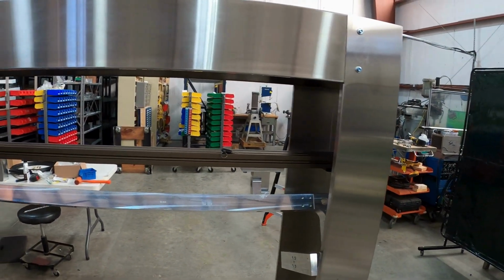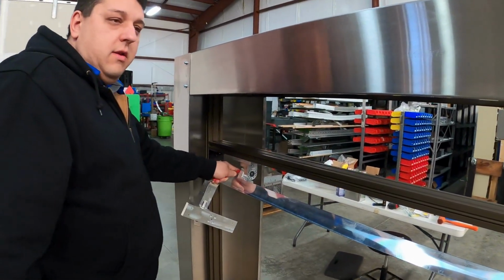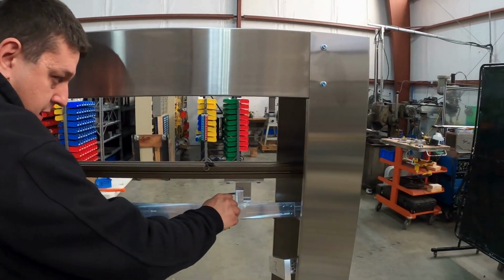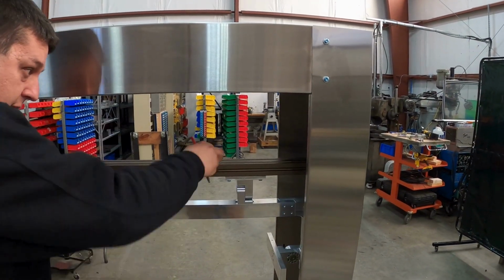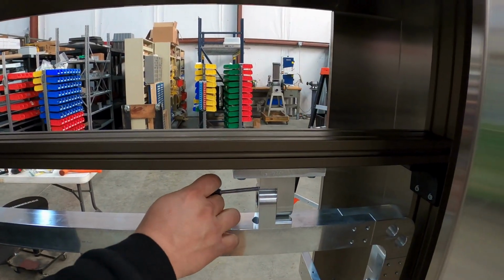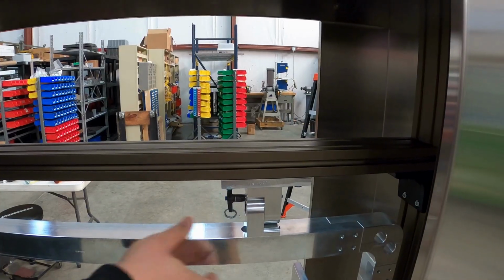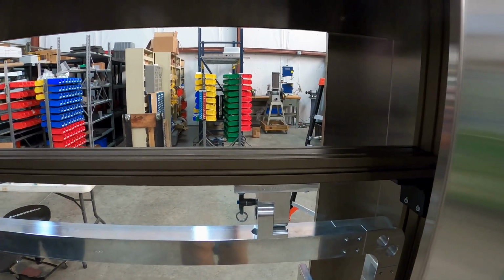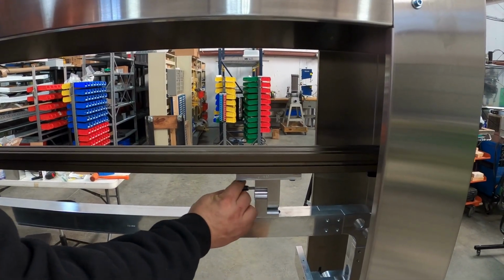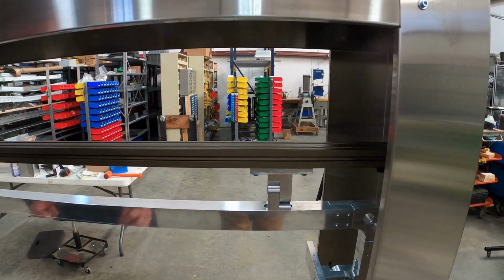Let's say I wanted to go back and do an increment. The reason for the pin is that I can find where my 0 is again by going to the 0 position and locking that in, and now I'm back to my 0 position. If I want to adjust it again, I can pull this pin out here.